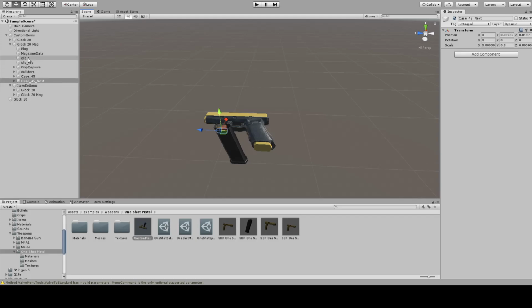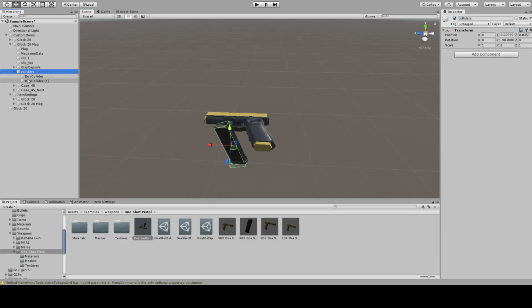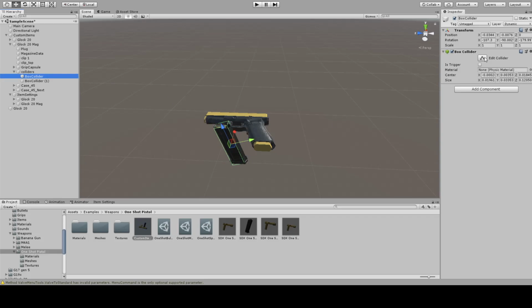Now, you want to do grip capsule. I put this near the bottom just because I like that. You can put it here, but I like to put it down towards the bottom, so when you grip the magazine, you can see most of the magazine. Okay, colliders. Again, you can add them, remove them. Don't remove all of them or else the gun won't work right. But if you have a really weirdly shaped magazine like a drum mag, you can add a collider. Okay, now we got that. That is it for the mag.